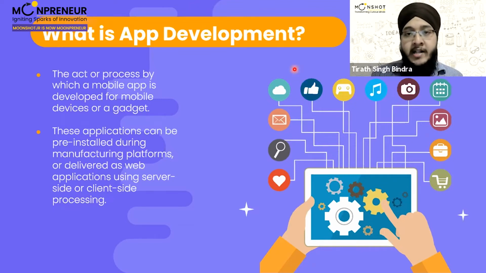Okay, so there is a front end part and a back end part for every app that is out there. If we are creating an app, we need to understand both of these parts. We can be good at one, but then we will need to collaborate with another person. Other than that, the apps that we have can be pre-installed during the manufacturing process, or they can be available to people on the Android store or Apple store, and they can download them.